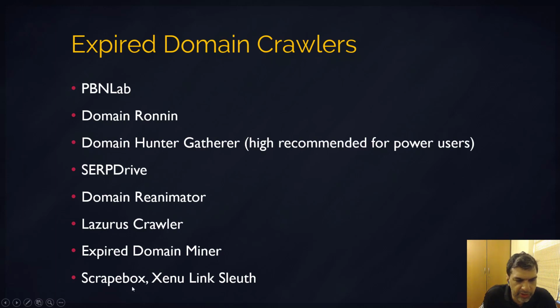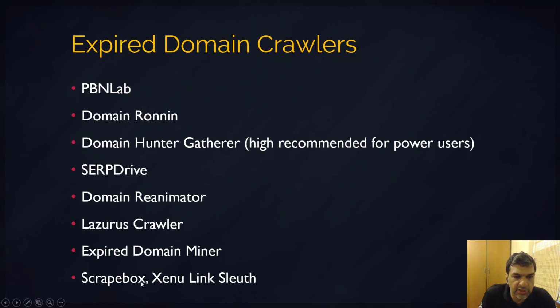It's got an expired domain crawler module, or it's got its own crawler module in conjunction with Xenu Link Sleuth. But this is for power users, and if you can't really afford anything else and you want to get into the nitty-gritties, this would be the cheapest way to do it, because Xenu is free and Scrapebox is about, I think, $50, but you'll need to learn how to use these.